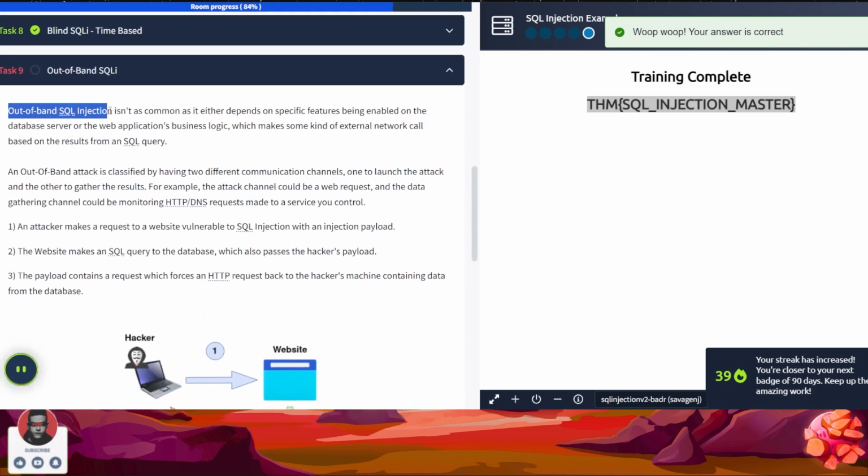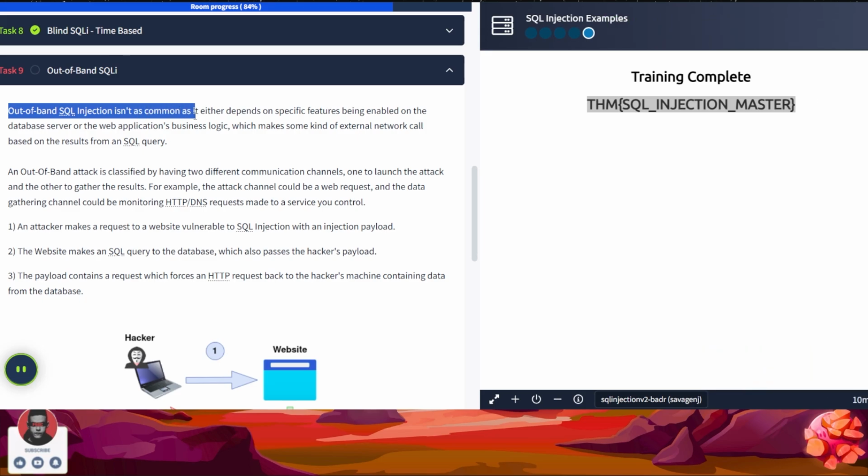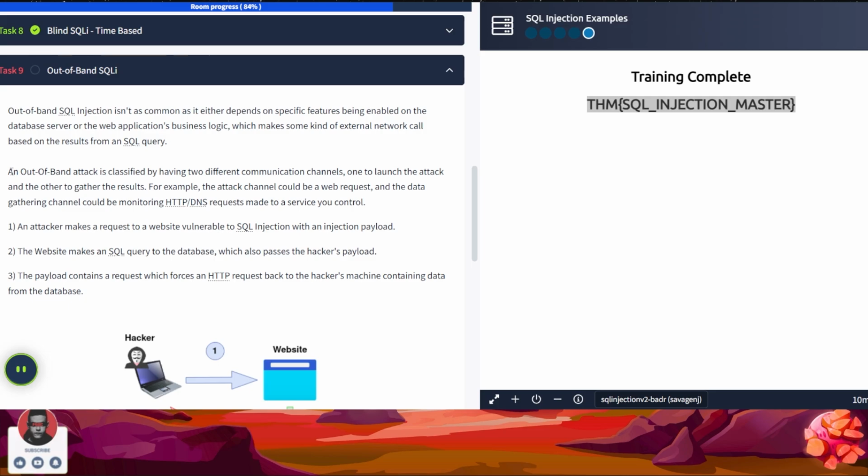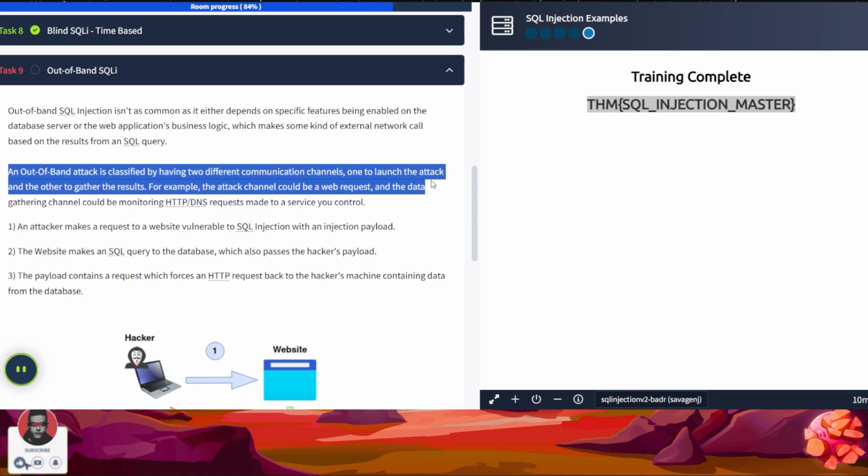Out of band SQL. Out of band SQL isn't as common as it depends on specific features being enabled on the database server or web application business logic which makes some kind of external network call based on the result of an SQL query. Out of band is classified as having two different communication channels, one to launch the attack and another to gather the result.